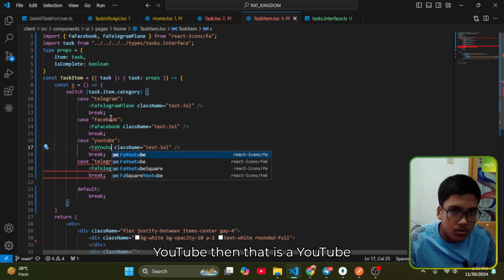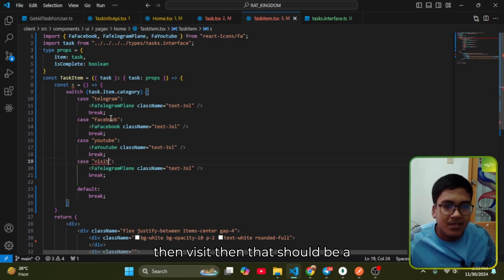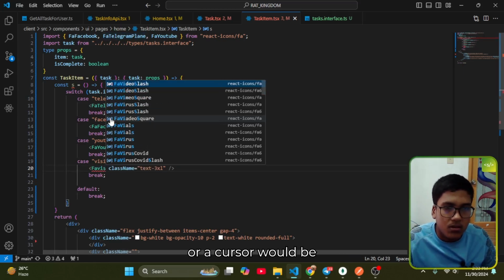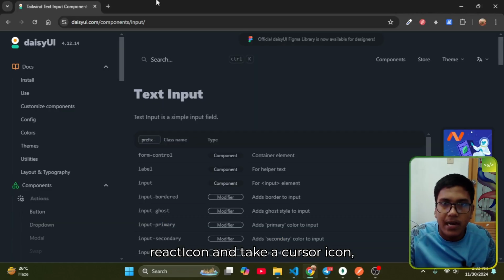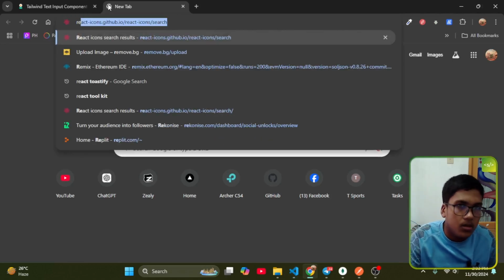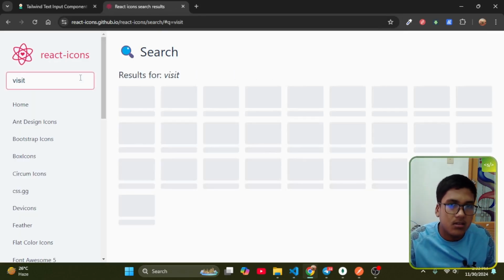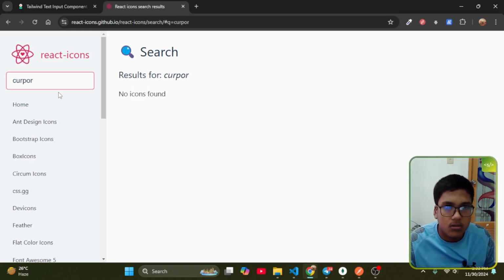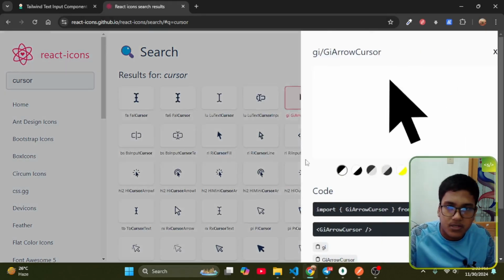And if the value is lastly something else, then visit, that should be a visit or a cursor. I just go to the React icons and take a cursor icon for visit.